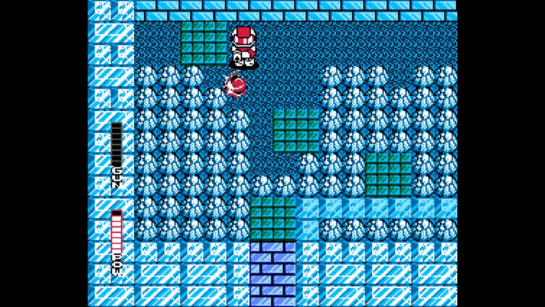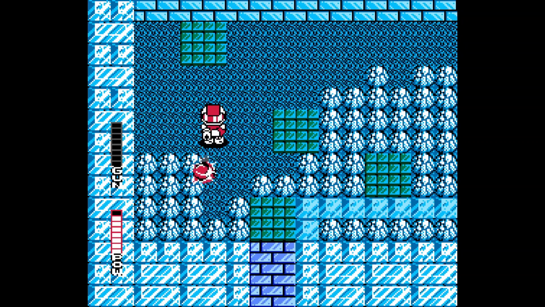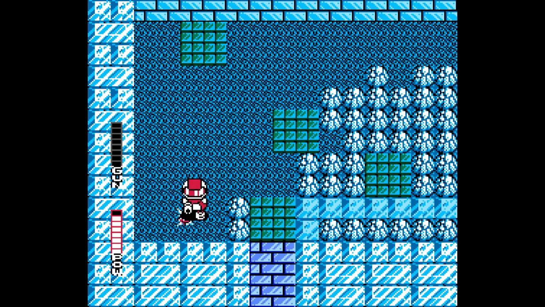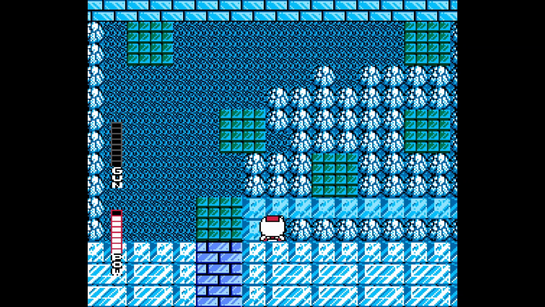Let's see what I can find here. Come on, power-ups. Give me some power-ups for crying out loud. I really need them. And there should be like a little small spot. There we go. Perfect.